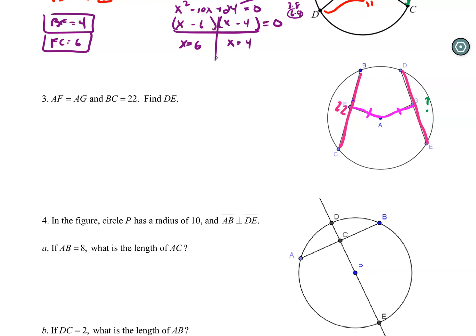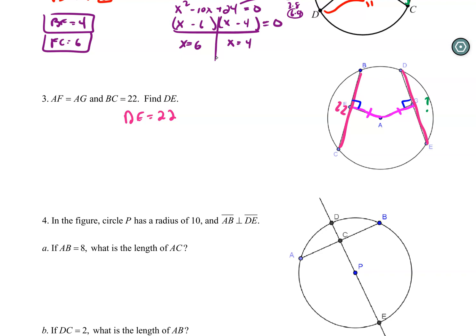But if I just simply said, oh, hey, this segment is perpendicular to this chord, this segment's perpendicular to this chord, all of a sudden, now I've got a scenario where I'm like, oh, wait, okay, that means that in order for these two segments to be equal, they have to be intersecting the midpoints of these chords, and those chords must be equal. So then I could say, well, DE is in fact 22. So like I said, you need a lot of specifics in order to utilize this fact, but it's one of those things, if you do have it, then it becomes helpful.